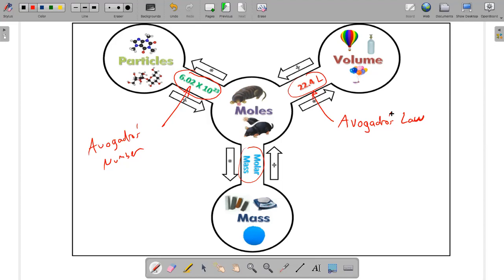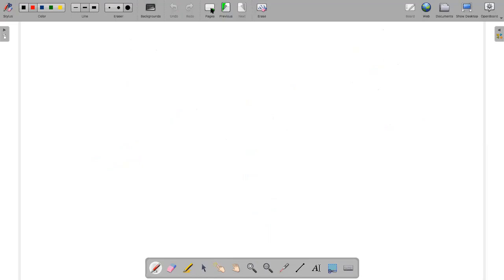Because the law is that at STP, standard temperature and pressure, every mole of a gas has a volume of 22.4 liters. So let me go back to this other problem that I mentioned yesterday to relate quantities as well. This is one more quick example: burning octane, which is a component of gasoline, like in an automobile.